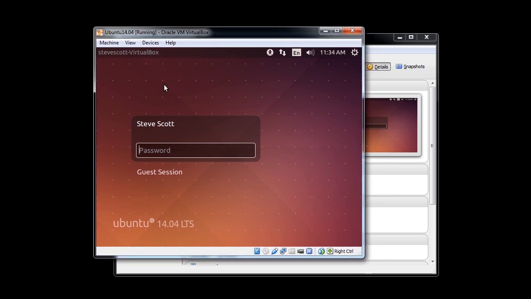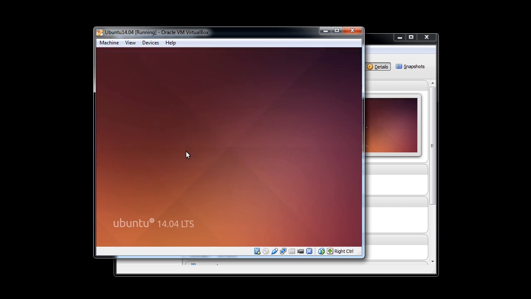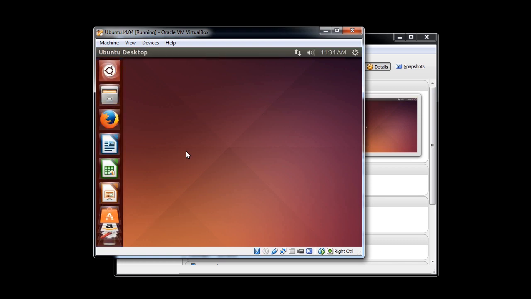I'm just going to move the window a little bit, and I'll put my password in. So here it comes up with my option for my name, and I put in my password that I selected during the install procedure, hit enter, and it should bring me to the Ubuntu desktop for the first time. Now in this case, the resolution is set very small. We could go in and reset that inside the settings menu, but we're up and running now in our Ubuntu desktop. And that concludes this video on installing Ubuntu 14.04.